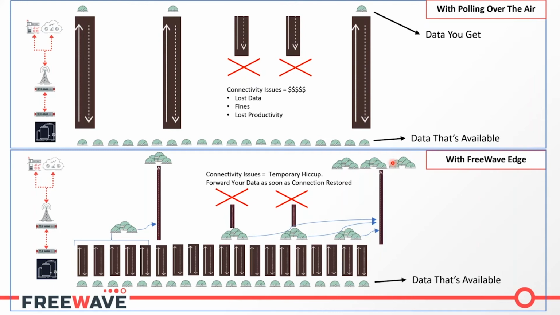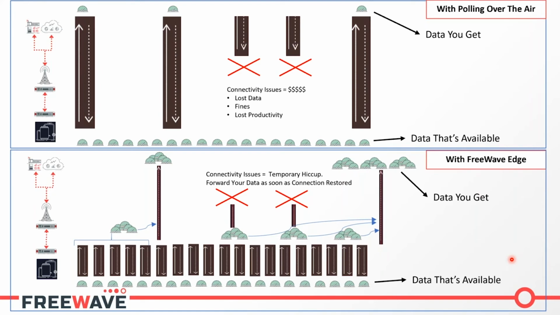So for these issues of data collection, we provide both higher resolution and higher speed data collection, as well as providing the guaranteed data delivery, even if you have a connectivity issue because of that store and forward feature. So we think this is, again, a very good solution for many of our customers that are out there. So those are the 2 big features of FreeWave Edge and 2 of the big problems that we solve.